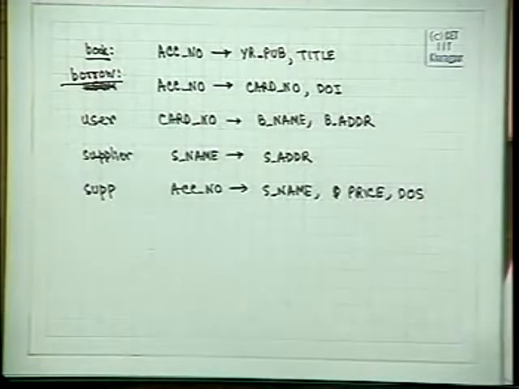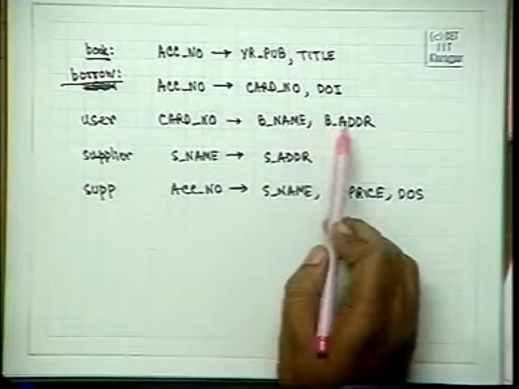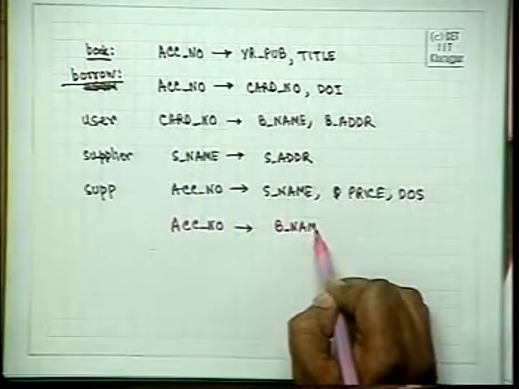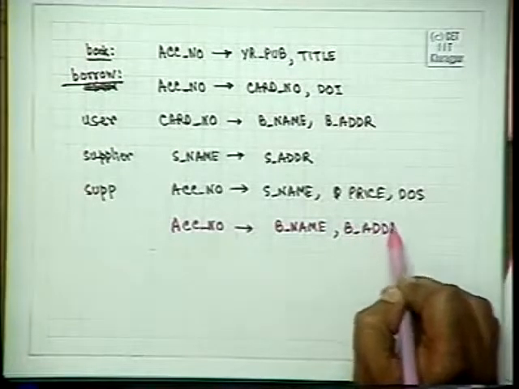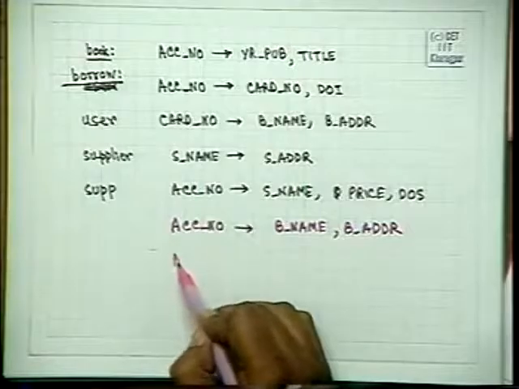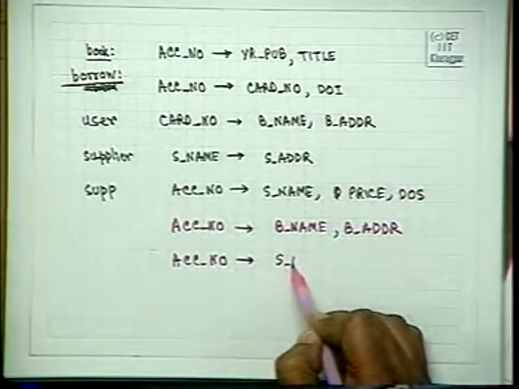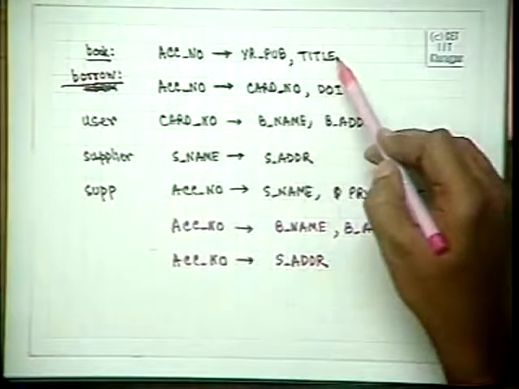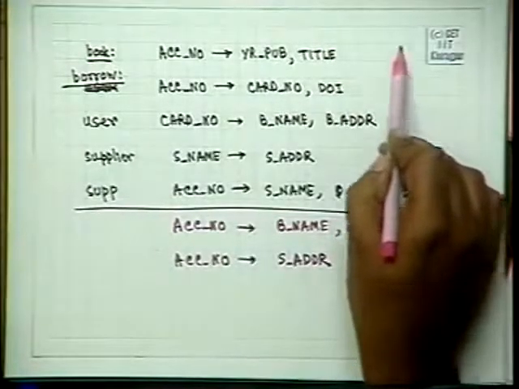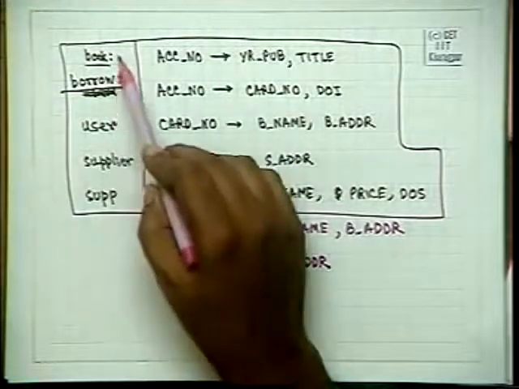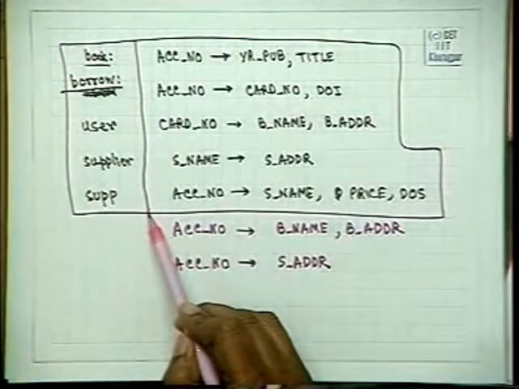Now, from this we can put in several other things. One of them is accession number gives card number and card number gives borrower's name and borrower's address. So, we can immediately derive accession number gives borrower's name, borrower's address both, and we can also say that accession number gives supplier's name gives supplier's address. Therefore, accession number gives supplier address as well, and clubbing all the accession numbers together we will get what we had written down first. So, we need not initially define all the functional dependencies, we can define only a set of functional dependencies which are sufficient based on the relations that we have, and the other set of functional dependencies will be derived from this.